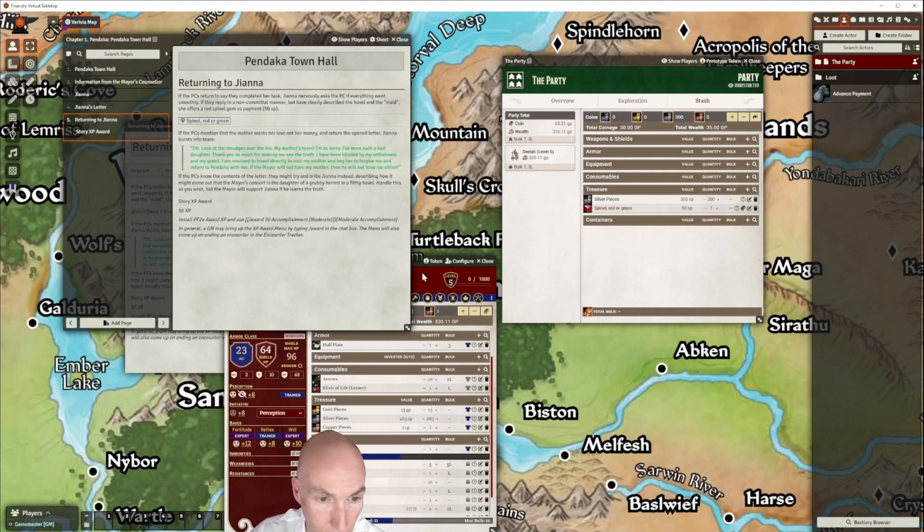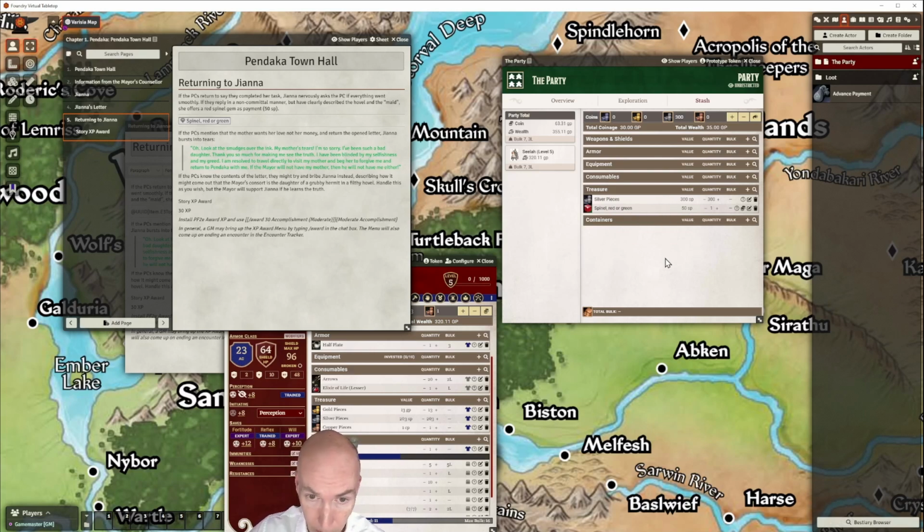Earlier, when I was talking about allocating silver pieces, we could have put the 400 silver pieces, dragged that into the party stash, and let the players divide it as they wished.